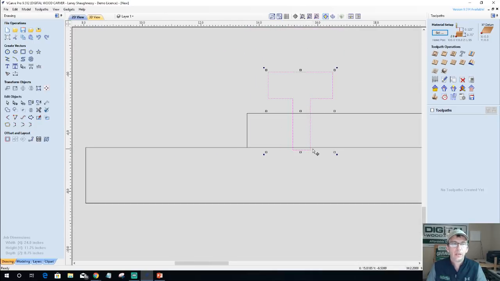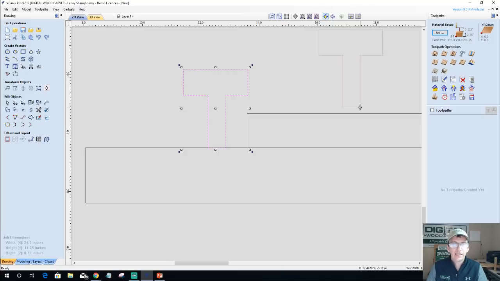Okay? Well, let's look at it the opposite way. Now I'm going to set my Z0 from the bottom. The bottom of my board is zero. And the software has already taken into account the thickness of my material, 3/4 of an inch, and then my home start position, 0.8. So when I hit start, it's automatically going to raise up above my material. It's always going to clear my material. I'm never worried about that. It's going to clear my material because of my home start position. My safe Z height, my Z clearance and all, is 0.8 above the material. Not above my zero, above the material.